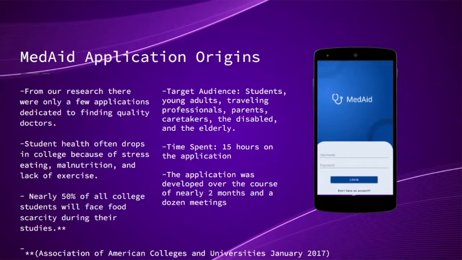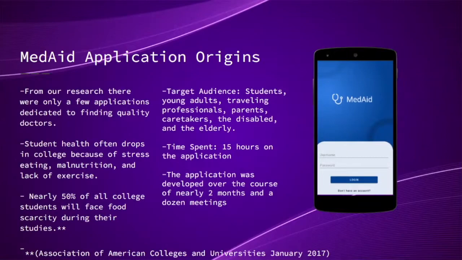Well, student health often drops in college because of stress eating, malnutrition, and lack of exercise. Nearly 50% of all college students will face food scarcity during their studies. Doctors are essential during the college period because doctors can provide the proper nutrition and supplement information that a student needs.